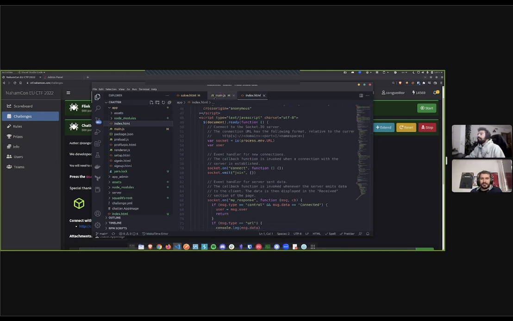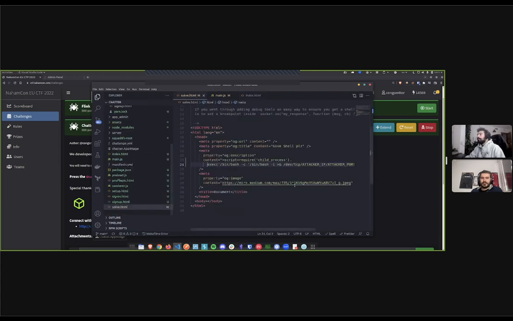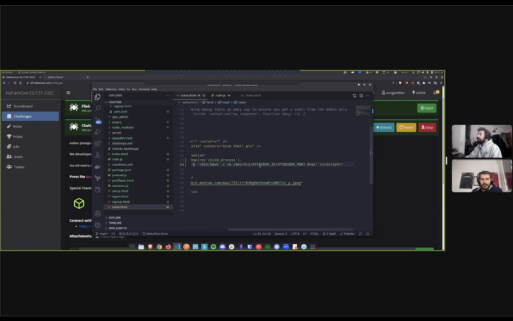Some people were having trouble with the syntax to get a shell for some reason. It's not that complex. It looks pretty standard. But there were some people that didn't realize they could run node commands. They thought they just had an XSS and were trying to exfiltrate the administrator's cookie and things like that. People should read more Hacktricks.